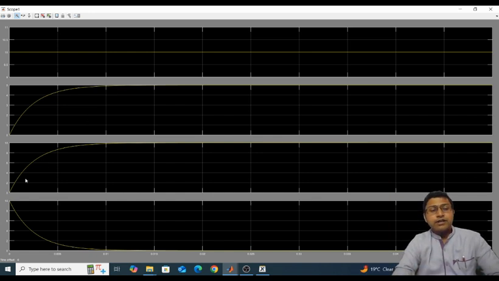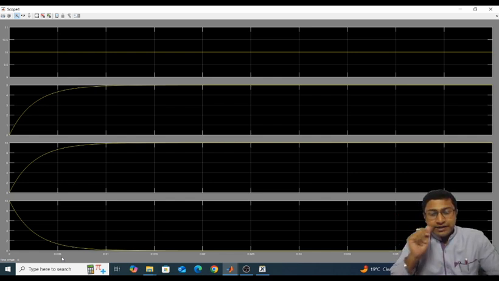The third one is the voltage across resistance. It starts from the 0 value and will settle at the final value of the DC voltage, that is 10 volt. This curve is monotonically, exponentially increasing. And the last one is the voltage across inductance. It starts from the final DC value of 10 volt, then exponentially decays and settles at 0 value. So these are the 4 graphs that we already drew in our previous lecture.